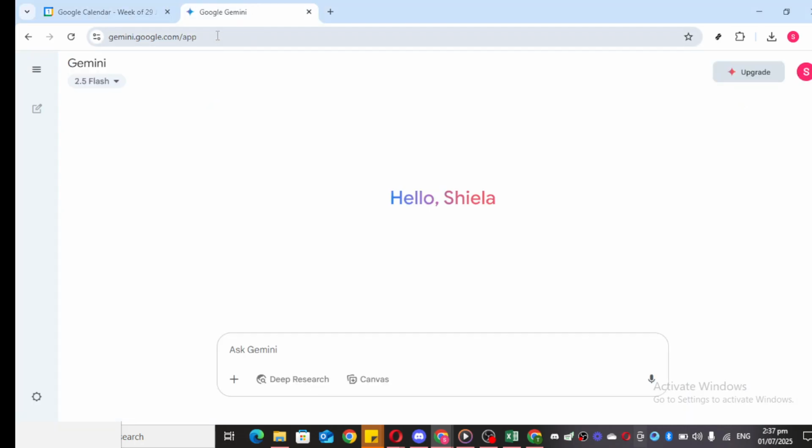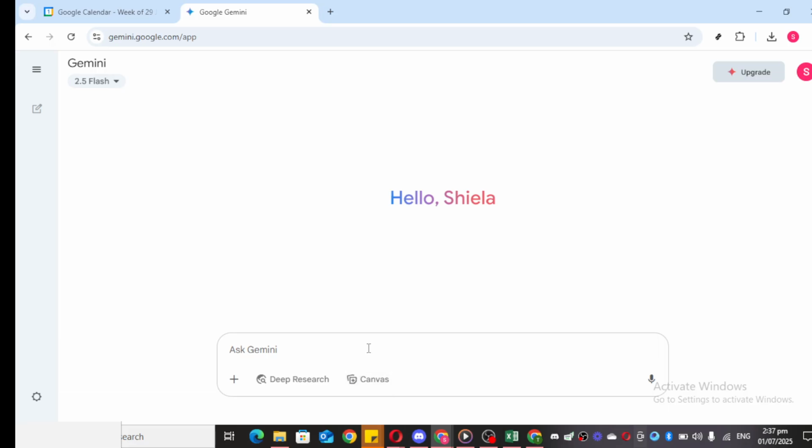This platform serves as a bridge between your tasks and events and your Google Calendar, so it's essential to have it open. As you enter the site, ensure that the Google account you're using is the same one linked to your existing Google Calendar. This is crucial because consistency across these platforms will guarantee that you're viewing and controlling the correct events and appointments. Once you've confirmed that you're using the same email on both Gemini and your Google Calendar, you can start leveraging Gemini's capabilities.